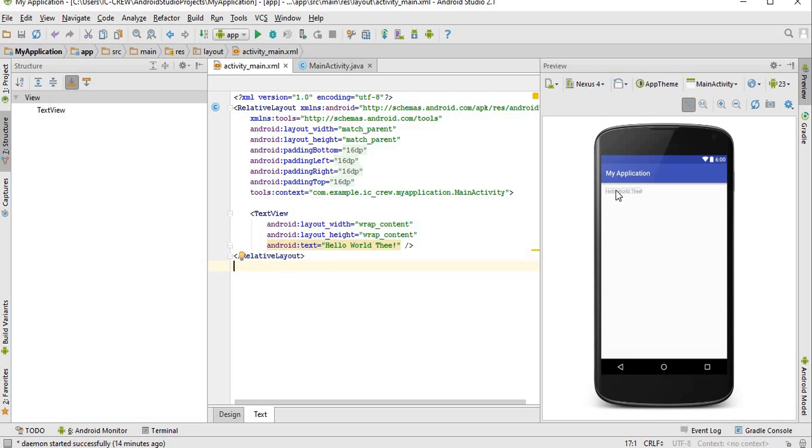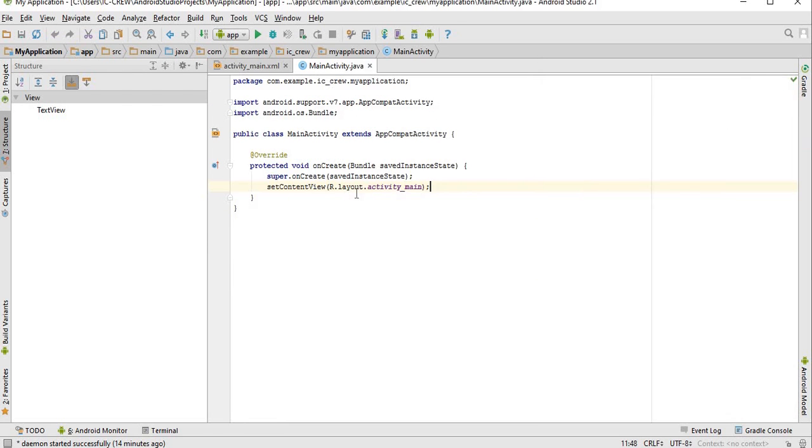For example, if I want to click on this and want it to do something, that is where I'll have to specify the behavior. We'll discuss more about this in the next video.